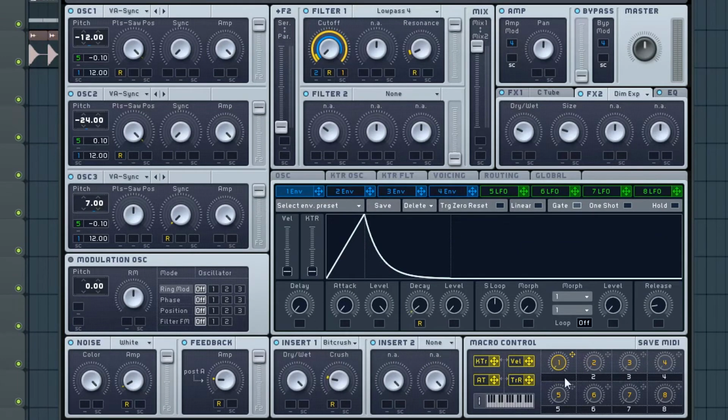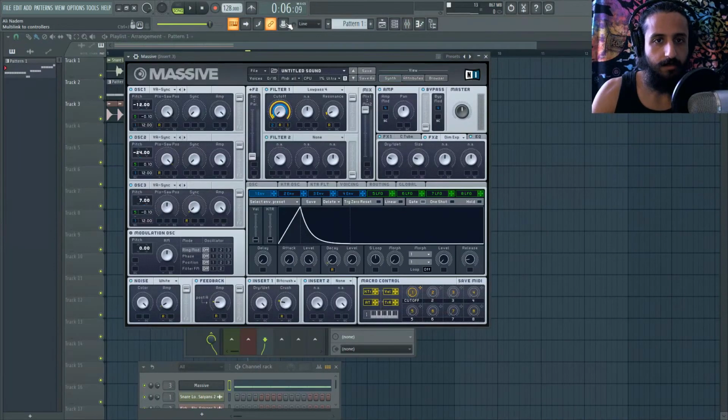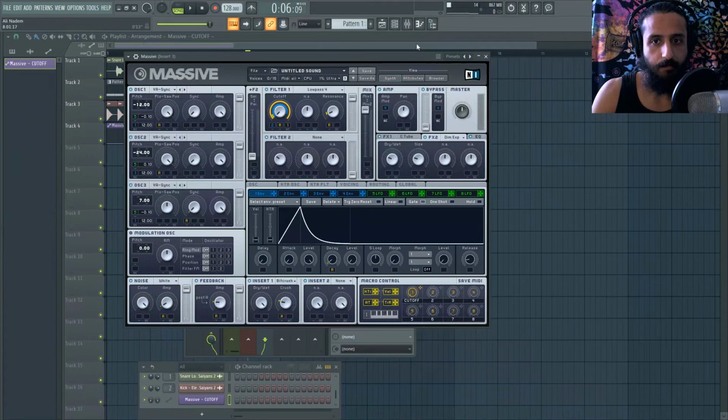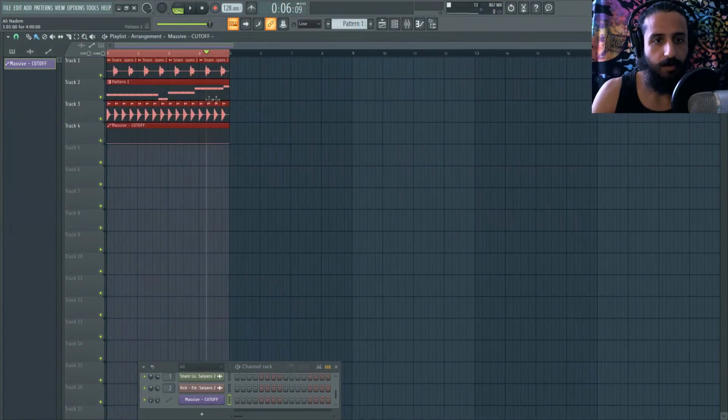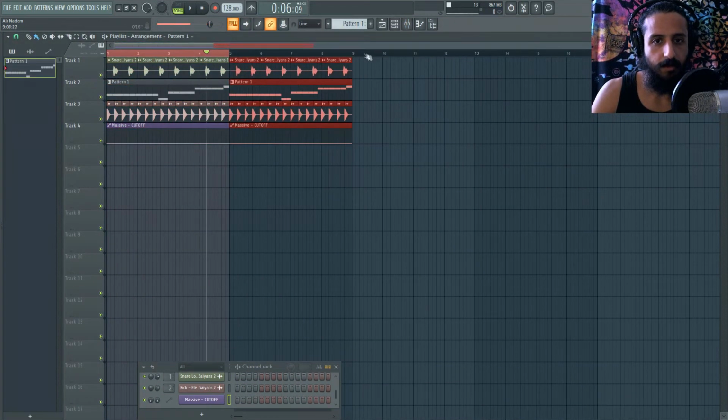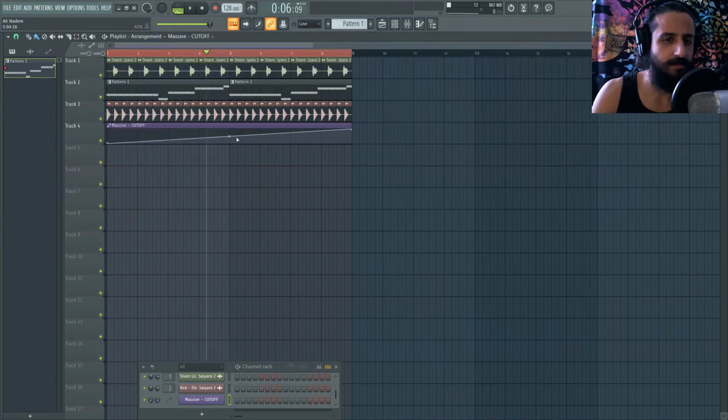What I'm thinking about doing is I want to make a low pass cutoff automation. And we are just going to create an automation clip for that. I kind of want to open it up. So I'm just going to open it up like so. I want to see what it sounds like when it opens up over time. This is kind of reminiscent of a Dead Mouse vibe or something.